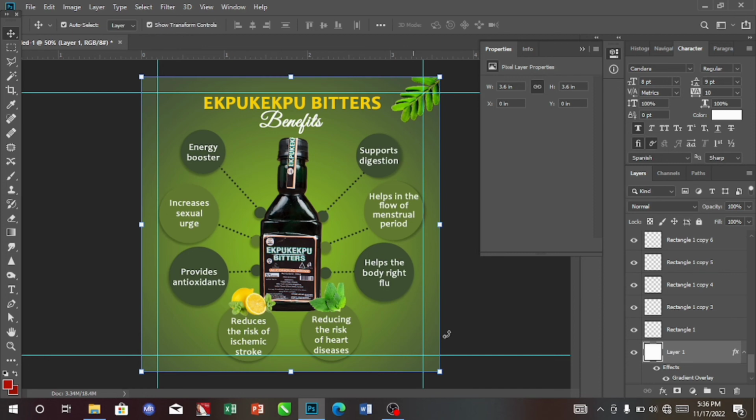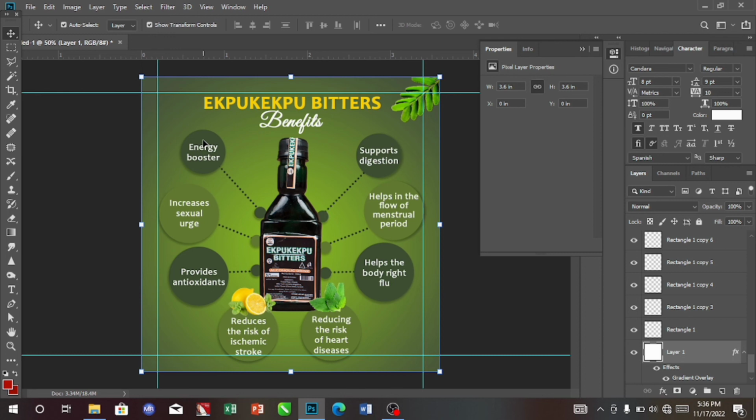So now I'm done typing everything. I've put all the typing, and I aligned it to make sure that it's properly aligned. And whenever you are done with your design, always go through it and make sure that everything is in order, just the way you want it to be before saving your work. Okay, so now we've put everything. I just looked at it to know if there is anything we're not getting right or any mistake, and I think it's perfect. It's very much perfect.